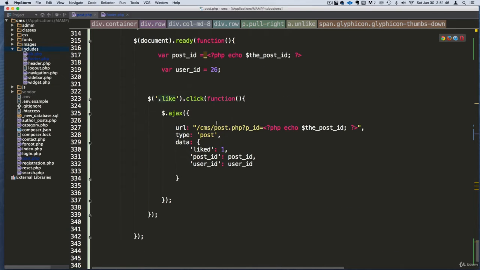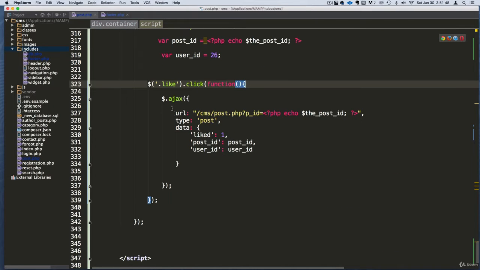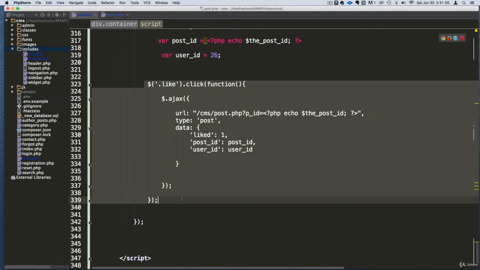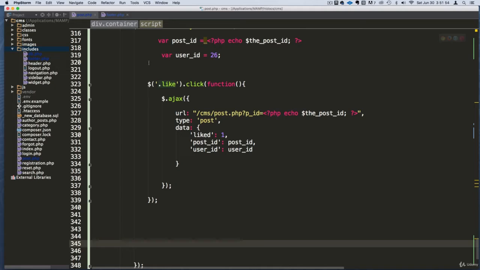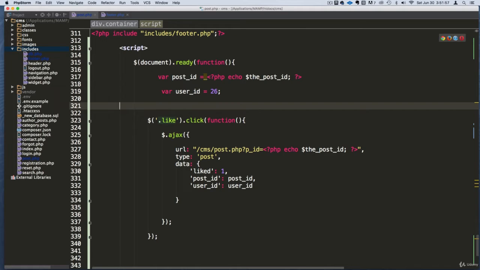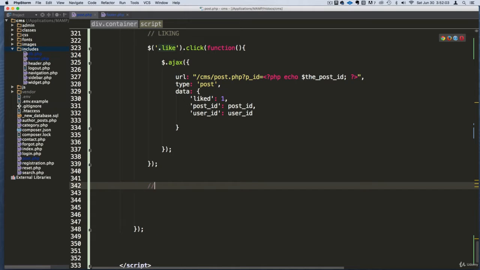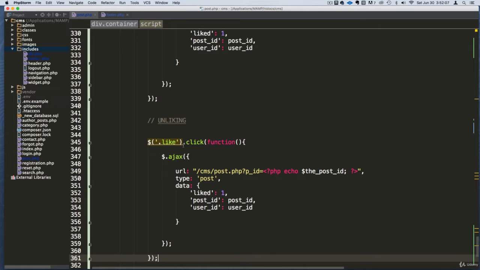in the JavaScript. So I'm gonna copy this and I'm gonna comment this code right here and I'm just gonna call it liking. And here I'm just gonna call it on liking. I'm gonna paste that there.